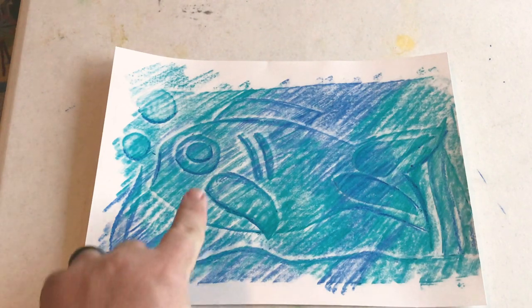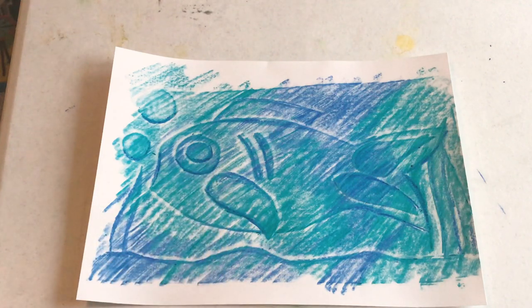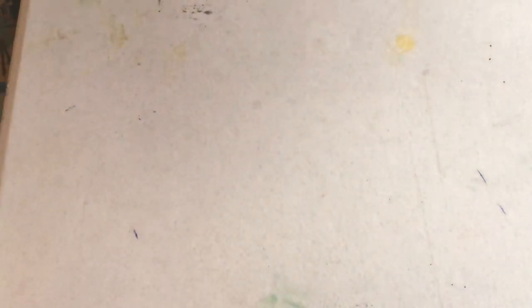I did go back and add a little bit of line darkening right at the edges of some of the shapes, so they kind of pop out a little bit more. I think that could be framed and hung up on the wall. Now that is the rubbing. So with this project, we can get two works of art — or more — out of just one, which is awesome. You could do a whole fleet of rubbings. Maybe you want to make some cards for your family or make some artwork for your relatives. You could try different color combinations.